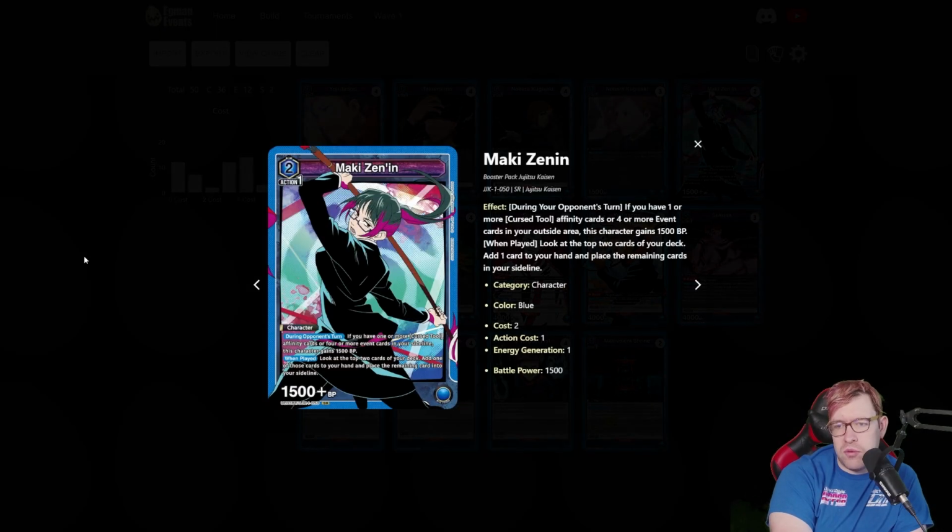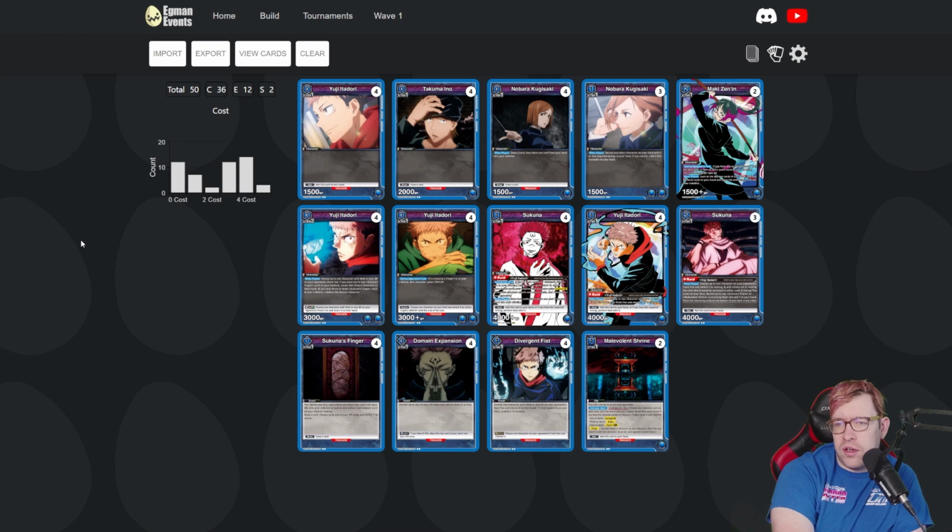We have the Maki, which you're able to use to look at the top 2, add 1 to your hand, and place the remaining into your sideline. So you're able to use this to draw a card, but also if one of the 2 cards is the finger, you get to put the finger into the sideline and draw the other one. So that's very good there. And then we just have some ways to gain effects from these as well.